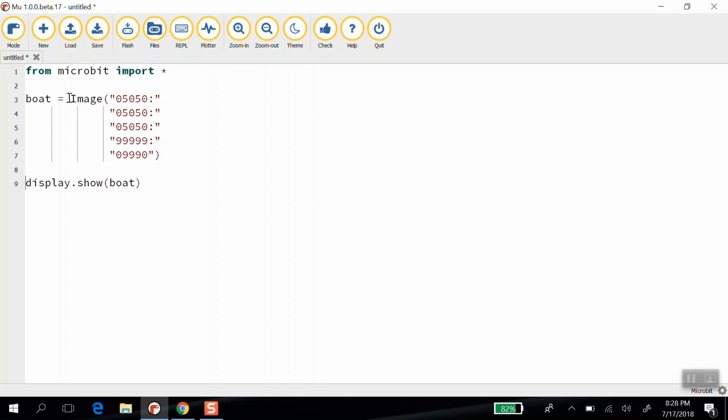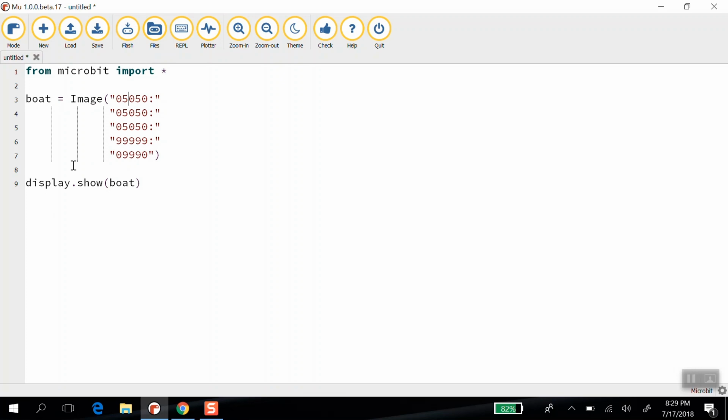And what we're doing is we're defining these bulbs inside of a variable that we're calling boat, and we're using image to save these bulbs and whatever intensity we chose all together inside of boat.